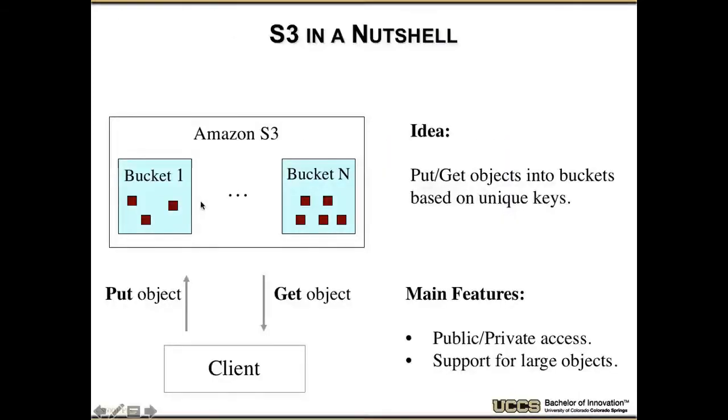So instead of a file system with names, everything is based on unique keys, which is like a hash. And I do puts and gets into buckets based on unique keys, and you can think of buckets as folders. So if I think of a folder plus file extension, the bucket is the name of the folder and the unique key is within it. The unique keys are supposed to be unique across all buckets, so it doesn't matter as much. It has both private and public access and groups, so you can do the sort of storage permissions you're used to. And it has support for very large objects.